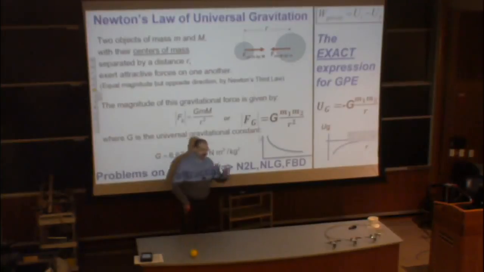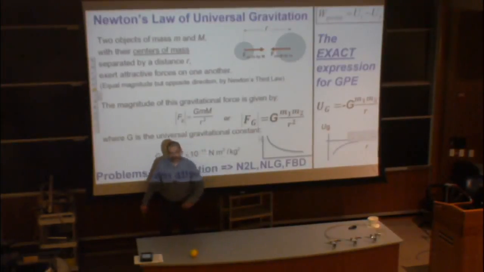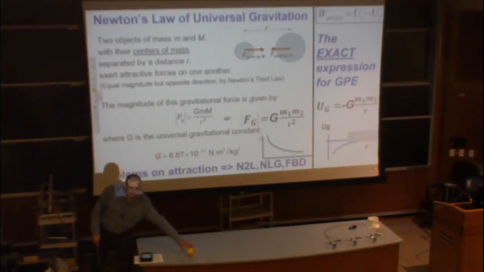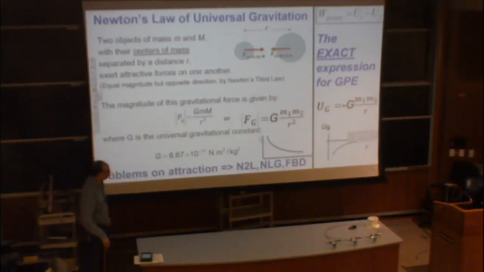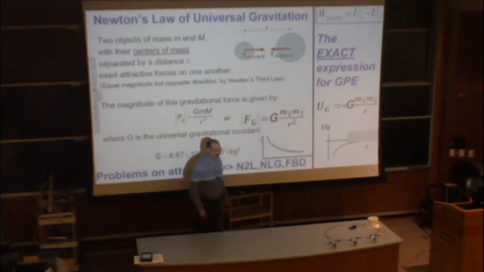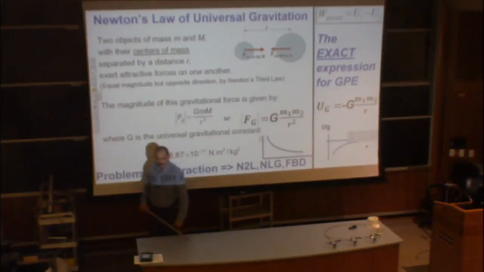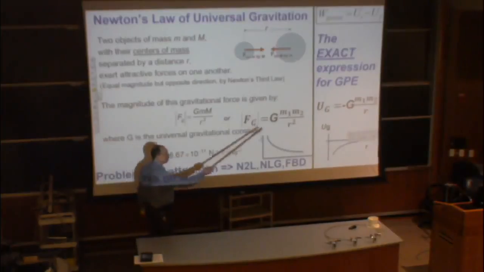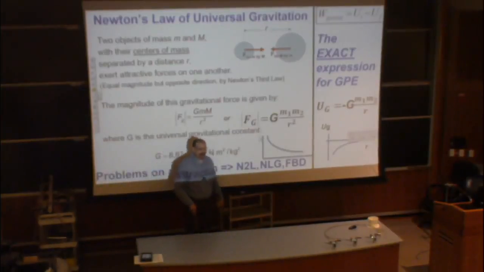This is his fourth law. Yeah, we know first, second, third, the universal law of gravity, people call fourth law, and it's very well known. I'm sure everybody has seen this equation at least once, maybe more times. It tells that the magnitude of the force of gravitational attraction between two objects is proportional to the product of their masses and inversely proportional to the distance squared.